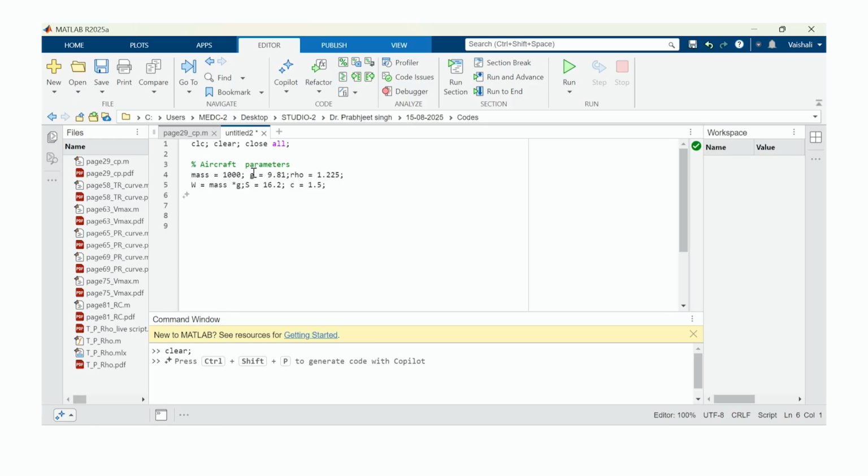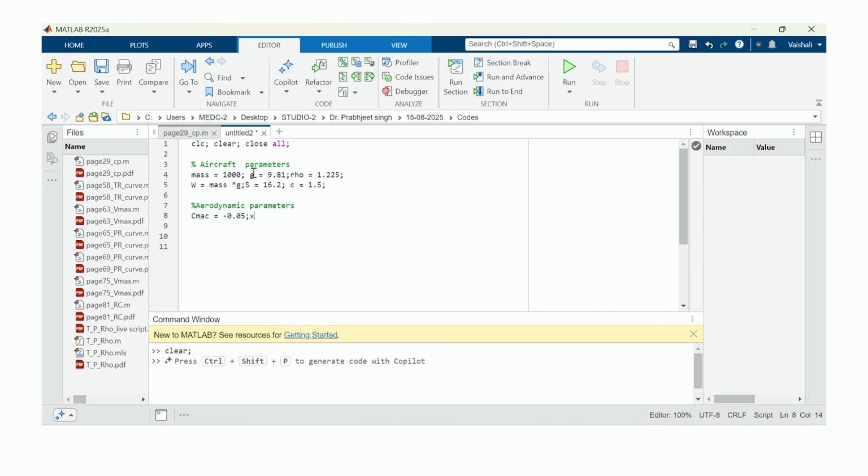Okay. Now next, the aerodynamic parameters are given. So this comment is for our understanding. Let me write CMAC equals minus 0.05.